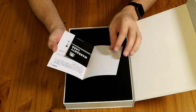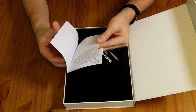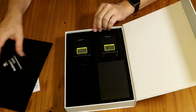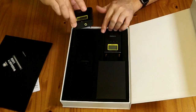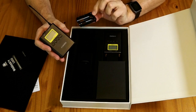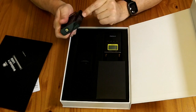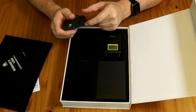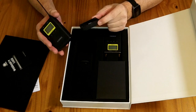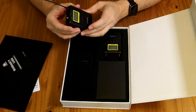So in the box, we have an instruction manual and warranty card, and we have instructions in English in the second half of this manual. There's a foam carrying case here. We have the wireless transmitter, and it has a battery pack here that's going to require 2 AA batteries. You have a little pinch to release there. The mechanism feels a little bit clunky. It fits, it goes in, but it's a little clunky.